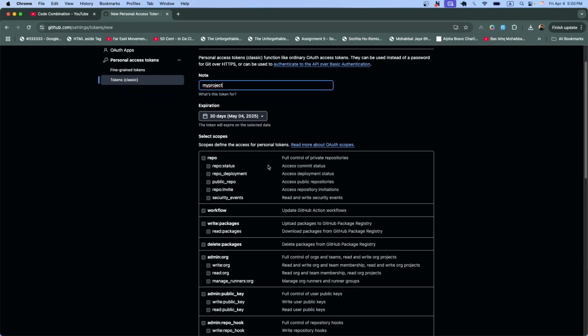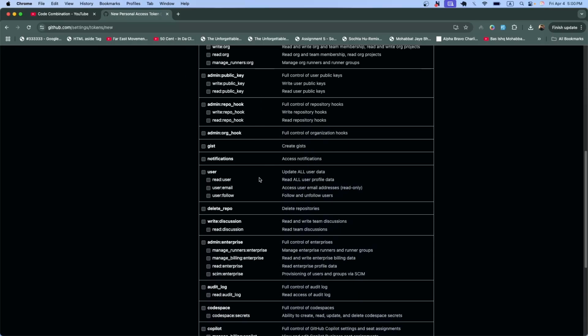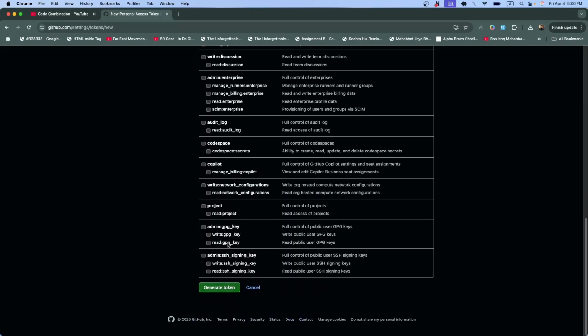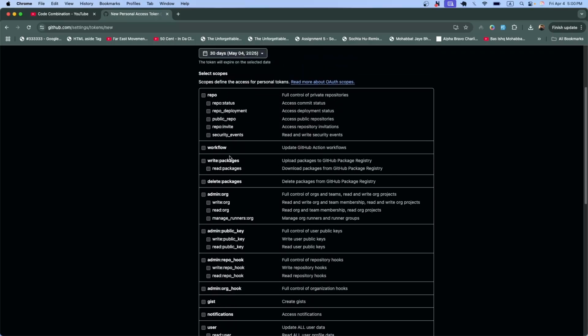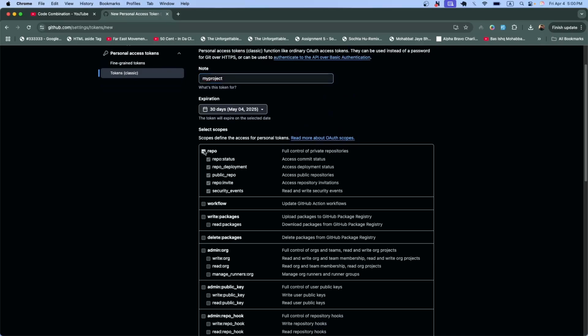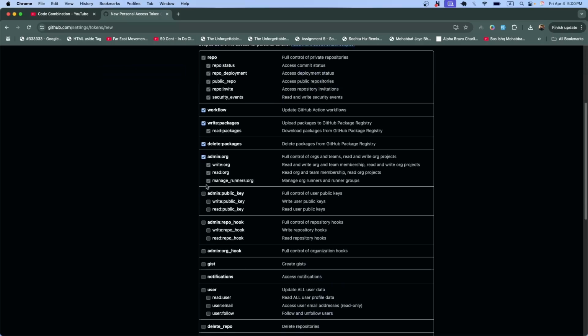We need to be careful about what access we are going to give, because anyone that has this token will be able to perform all these operations. So you need to go through them and be sure what access you want to give to the person who will be using this token.